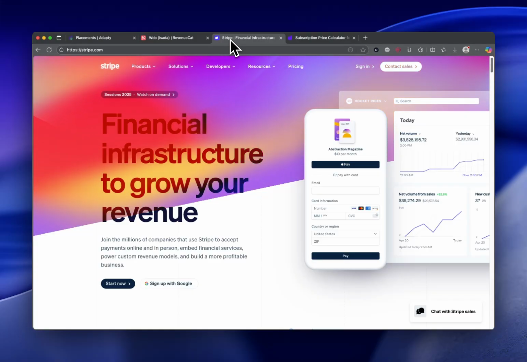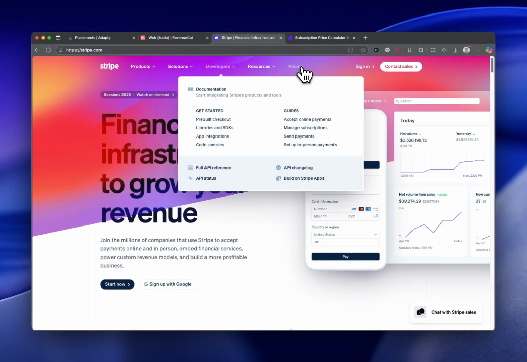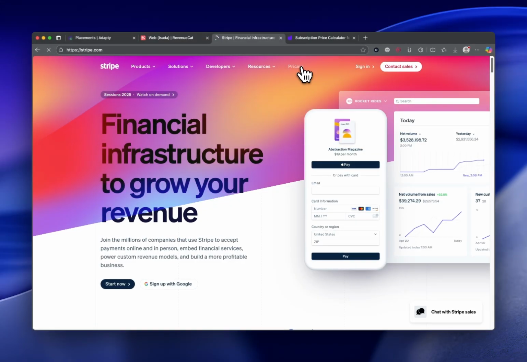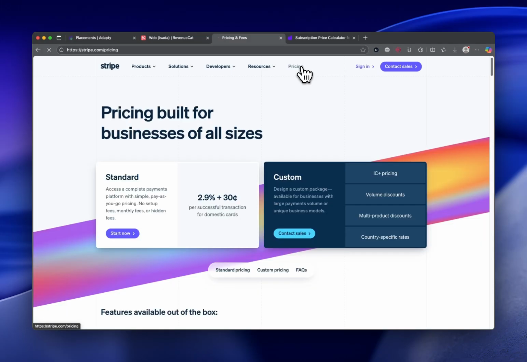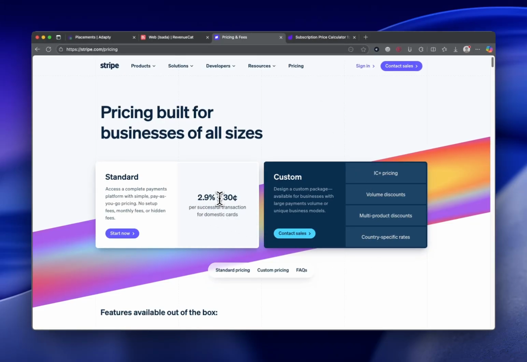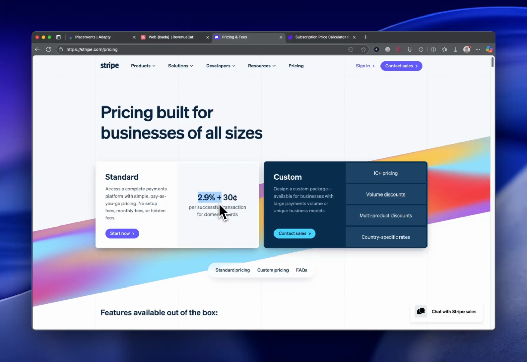And also, one thing I like about Stripe is the pricing, right? Stripe reduces the pricing for you. It makes sure that you're keeping the bulk of the money for your business and you're not giving it to anybody. That's one of the reasons why I think Stripe is good. So if you look at it right now, you will see that Stripe charges you 2.9% plus 10% for every transaction, right? So let's go standard pricing.